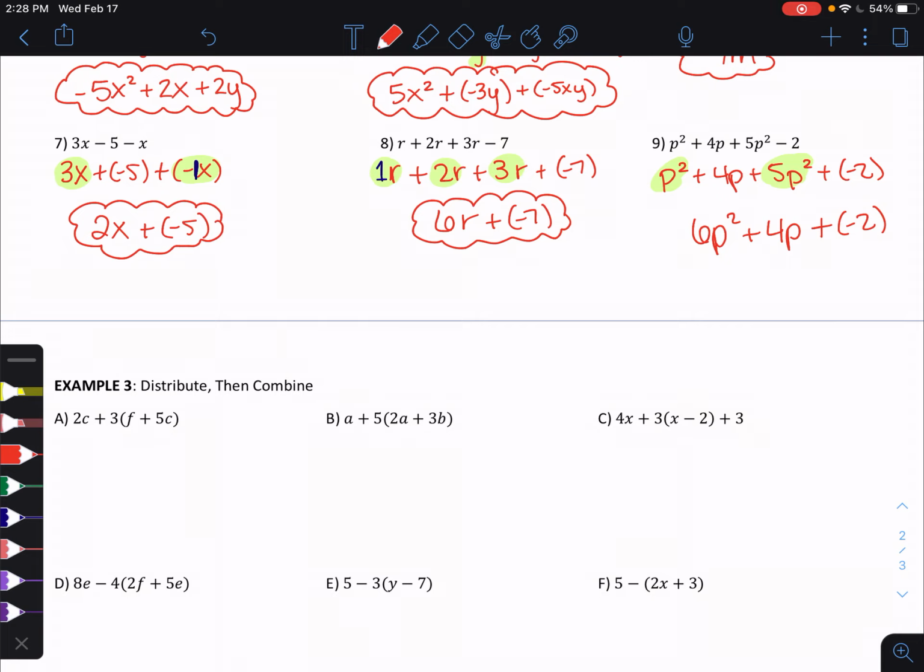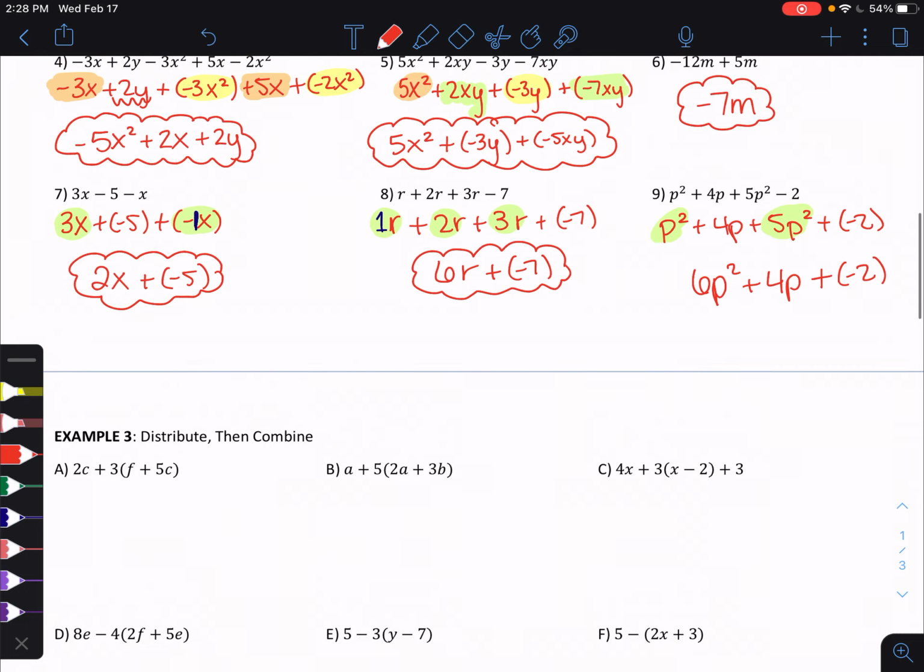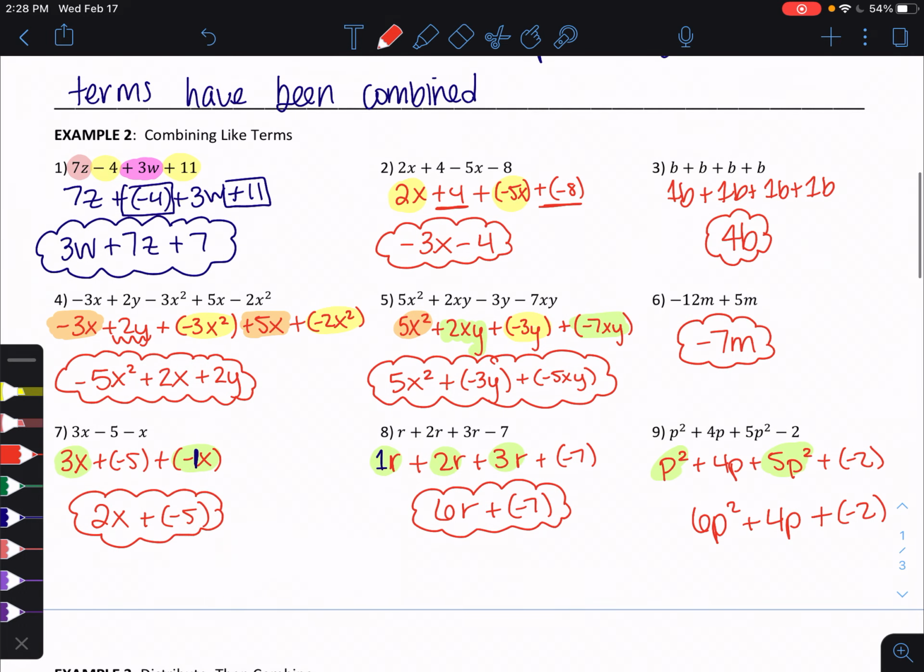The homework today is the Classkick assignment with the task cards. The grades are turned on, so you will see whether or not you have the correct response for each of those combining like terms questions. Again, this is just combining like terms, so we're working on identifying what has the same variables. If they're constants, they go together, and then combining them and rewriting it as an equivalent expression.